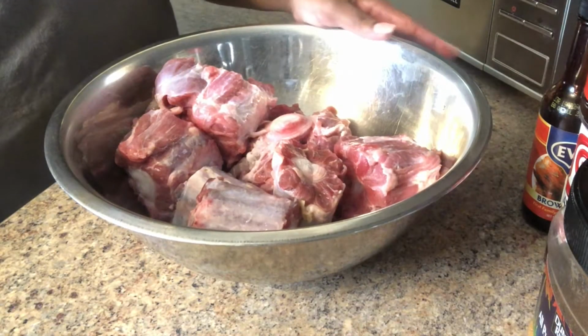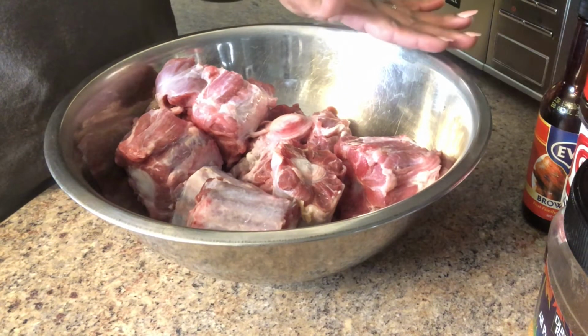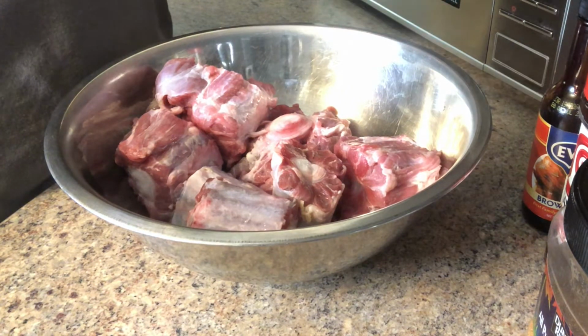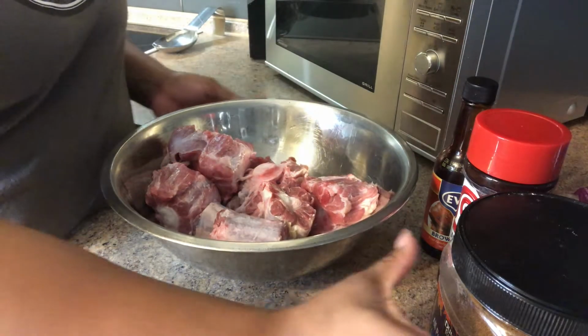Okay everyone, here we have beautiful oxtail ready for seasoning. Now this has already been washed with vinegar. If you don't have vinegar, you can always use lime or lemon, but you want to wash your oxtail. About to season. Once again, very simple seasoning.